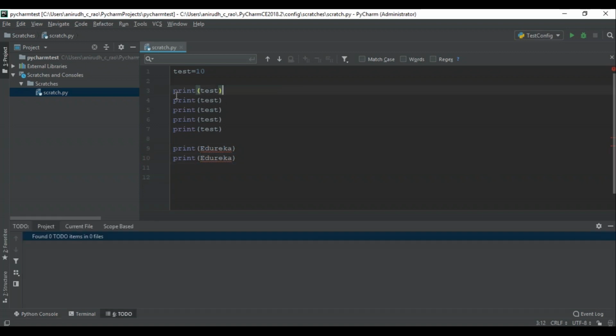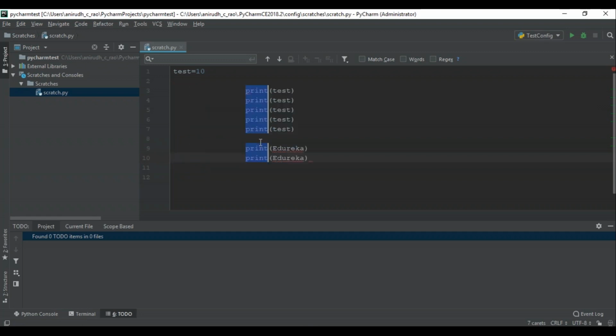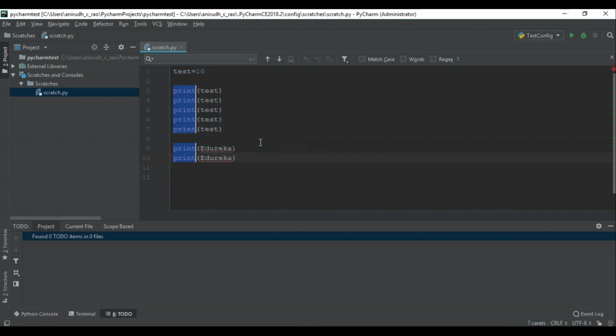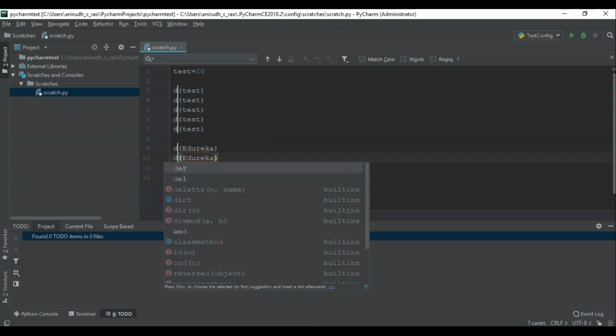So guys, the next feature I want to show you is basically to select a current column. So let me just quickly select print here, and then I'm going to use Alt and actually scroll, guys. I am not sure how you might actually use this, but you can select the columnar output of it, and maybe this might help for your particular requirement. So basically you can use it for indentation of the code as well, and this depends on your requirement, but this is a very good feature provided by PyCharm, guys.